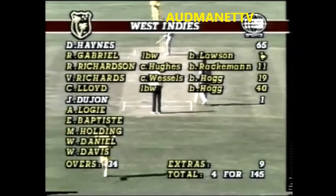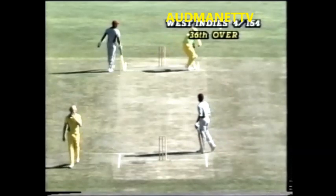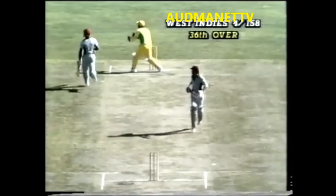Desmond Haynes on 65. Maguire the bowler. Looks for one, he'll look for two. Hogg was slow starting and Desmond Haynes has picked it up. Got a bonus run. Hogg to Haynes. Lawson's way down at deep fine leg. Recovered well enough in the end. And applause from down that Sheridan stand in for Geoffrey Lawson. Haynes plays pretty well too. Howard Haynes has favoured that cut shot.